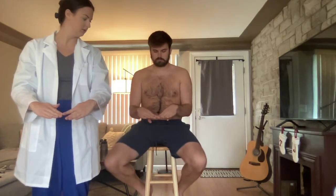All right, we're going to actually do some range of motion here next. So first I want you to flex your wrist back like this and completely down. Good. Now up like this and flip. Good. Make a fist. Good. And now I want you to tilt them out and in. Good. All right, we'll look at the elbows now.